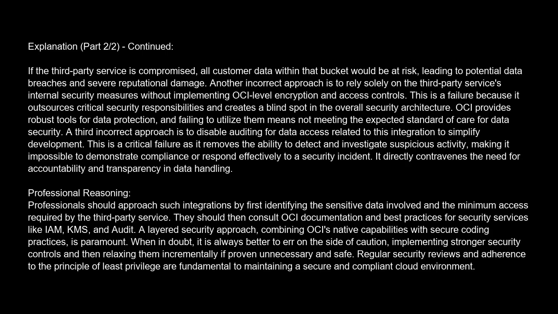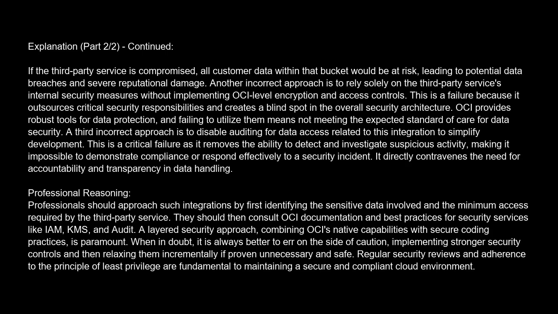Another incorrect approach is to rely solely on the third-party service's internal security measures without implementing OCI-level encryption and access controls. This is a failure because it outsources critical security responsibilities and creates a blind spot in the overall security architecture. OCI provides robust tools for data protection, and failing to utilize them means not meeting the expected standard of care for data security.